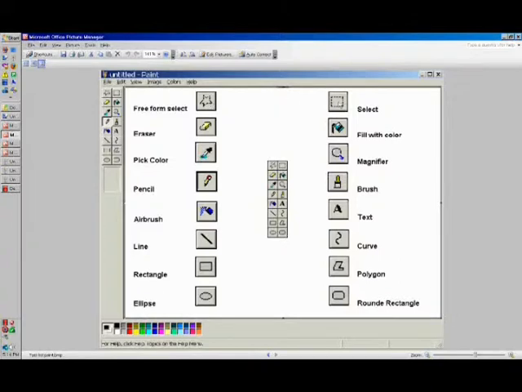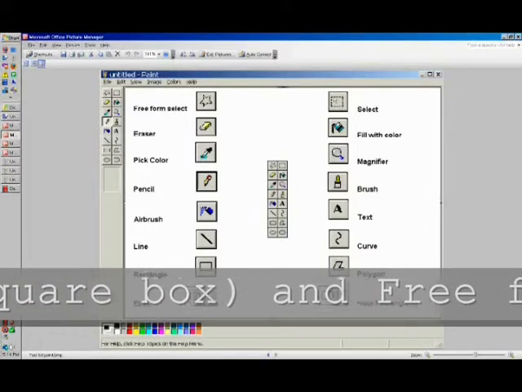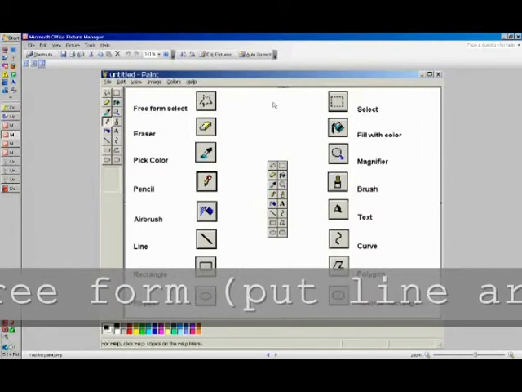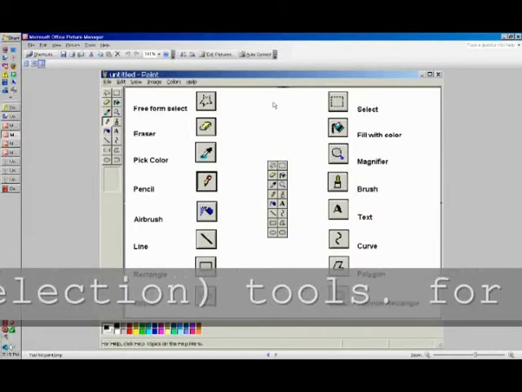The freeform select and your selection tools are covered within the earlier lessons that I've done, because copying and pasting is probably one of the primary tools you're going to use when you're using almost every program within the Windows environment. At some point you will copy and paste, so it's absolutely vital that you learn to use these two tools, both the freeform and your box selection tools rather, and get comfortable with selecting things, because selecting things within this program and other programs is really going to come in handy.